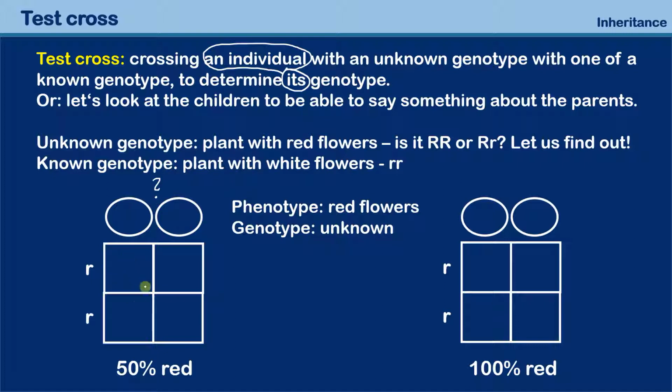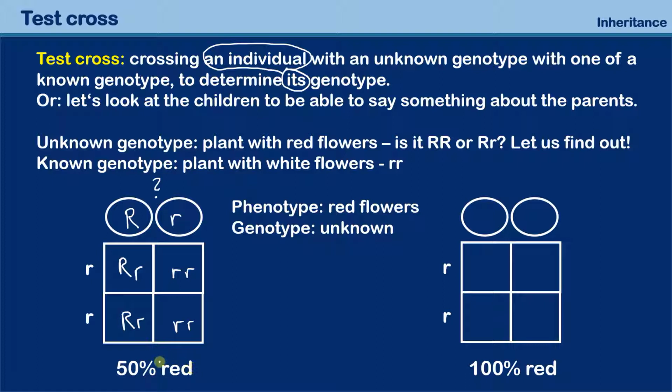So let's do the cross here backwards. We have over here lowercase r from over here, lowercase r from over here, of course. All of them here have a lowercase r. And now if 50% of them are red, then there must be at least a capital R here. Well, if this is the case, then over here there must be a capital R. And if 50% are red, then the others must be white. So there must be a lowercase r here, and there must be a lowercase, the recessive allele over here as well.